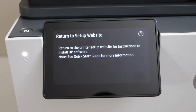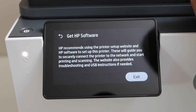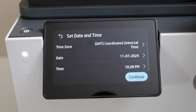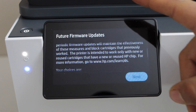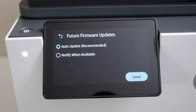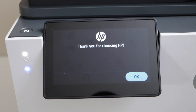It will again ask you to go to the website for further setup, but we are going to do it from the screen. Click on the question mark, then click Exit. It will take you to the screen where you simply select date and time and continue. Scroll up for updates, click Next, select auto-updates — which is recommended — or you can select 'notify when available', then click Save.